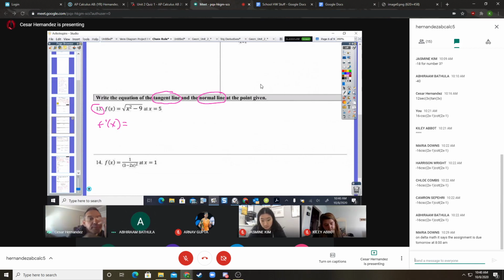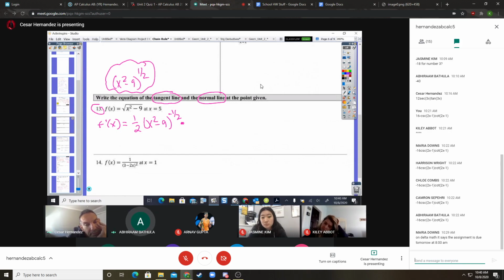And then you just use the power rule? Or do you have to use the chain? So Avi, tell me what to write. First it'd be x squared minus 9 in parentheses to the 1/2. Which I have right here. Yeah, and then the 1/2 goes in front and it goes to the negative 1/2. And then times the derivative of the inside, it would just be 2x. There you go. There's your derivative.